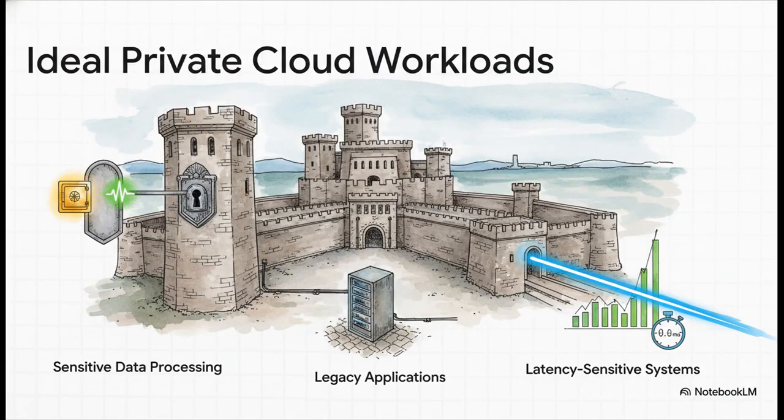So what exactly are we locking up inside this fortress? We're talking about the really sensitive stuff. Think financial data, patient health records, anything where the regulations are super strict. A private cloud is also the perfect home for those old-school legacy apps that are picky and need specific, maybe even ancient hardware to run. And of course, for any system where every single millisecond is critical, like high-frequency trading, that guaranteed, rock-solid performance of a private cloud is an absolute must.